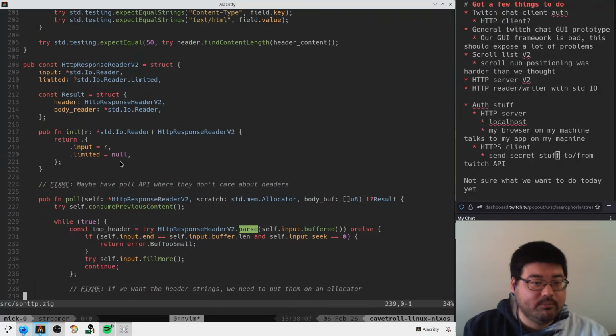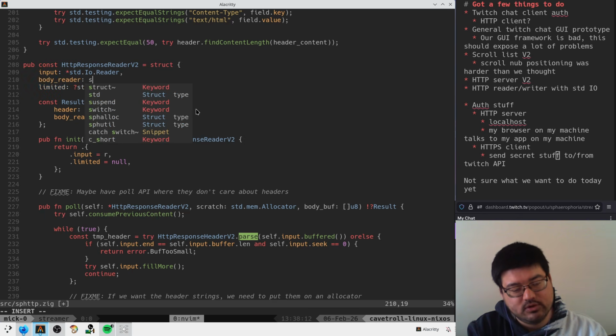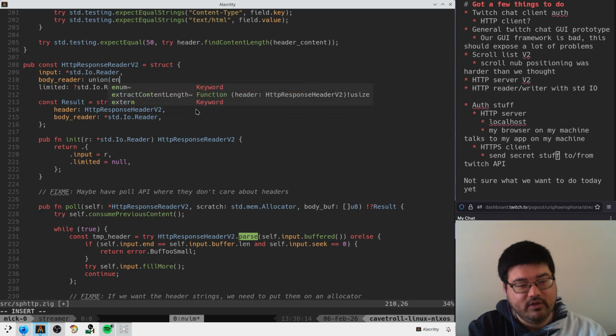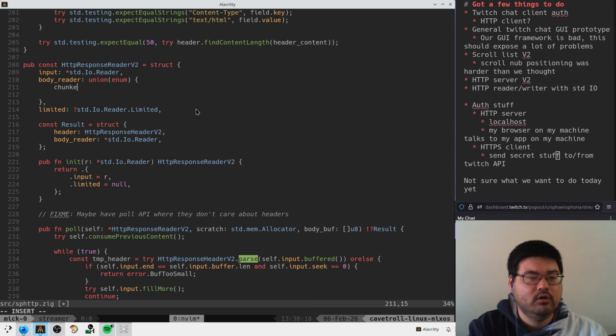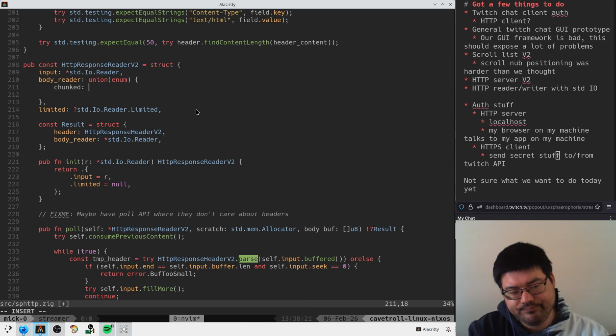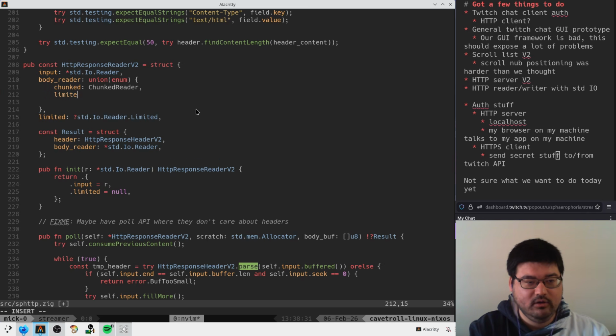And here it probably has a body reader or something, which is going to be some sort of chunked reader, which we don't have yet. Or it's limited, which is this. And the other option is none.